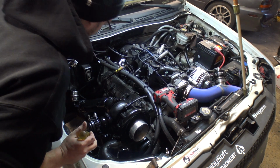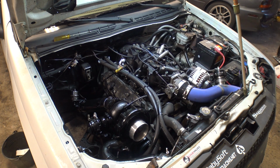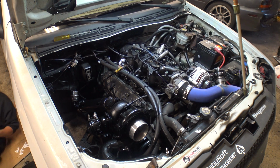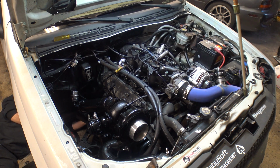I'll probably go underneath and drop the other half really quick. I don't know what's under there. I think a 10 mil. Grab my 10. Grab a giant sheet of cardboard. My favorite tool. In the garage, a chunk of cardboard. Alright, what do I got? I got a 10 and an 11. Is it a 10? I'll be damned. I think it's a 10. At least the 10 kind of fits.